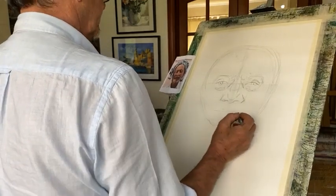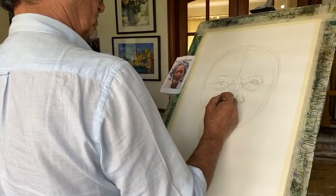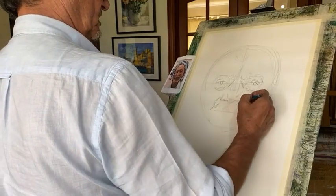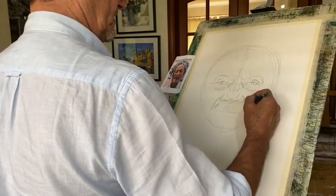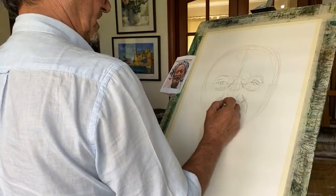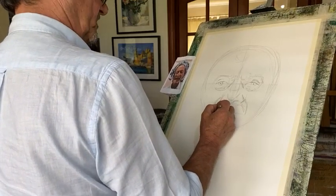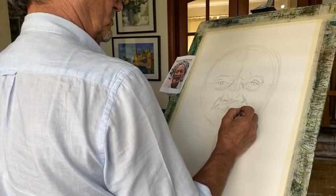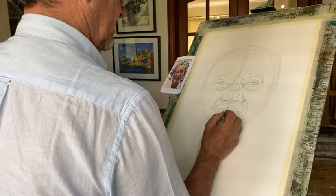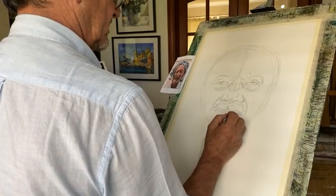Then you get to the mouth, okay, and the mouth area is going to be, there's a kind of moustache and a couple of lines here where you're getting this shape of creases at the side of his face, like that, and then the negative space between that and his moustache, which you always get a kind of line in the middle. And then I do a zigzaggy line where the moustache is going to be. Okay, we can see the bottom lip, the top lip, just about. Looks like he's talking. And then you can see the bottom lip.